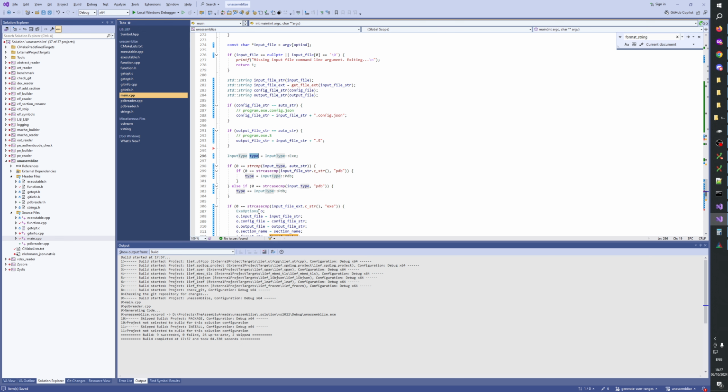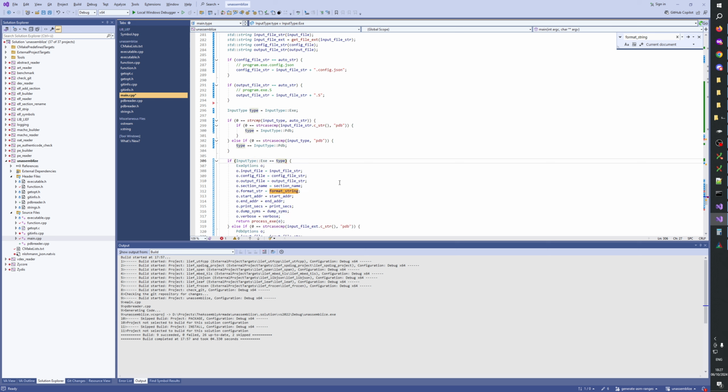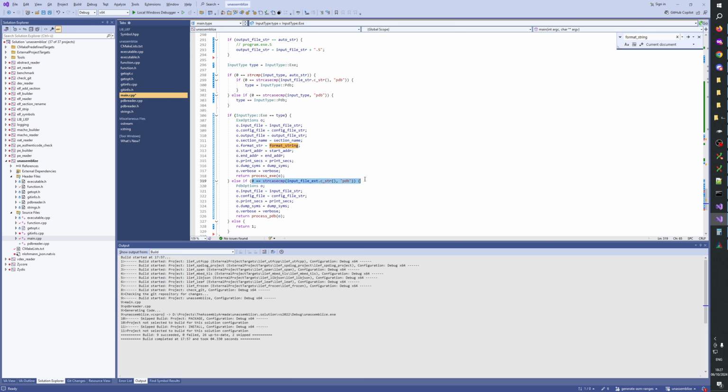Yeah, and then here we'd say if input type exe equals type, then this. Else input type pdb equals type, then that. Yeah.